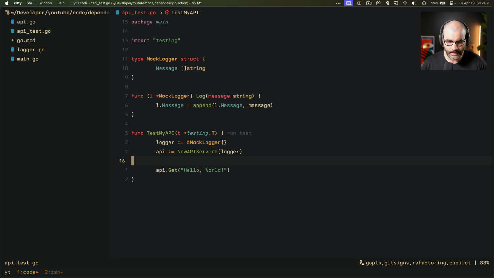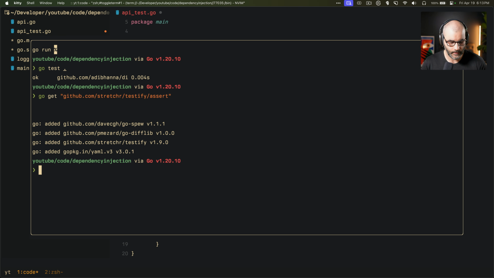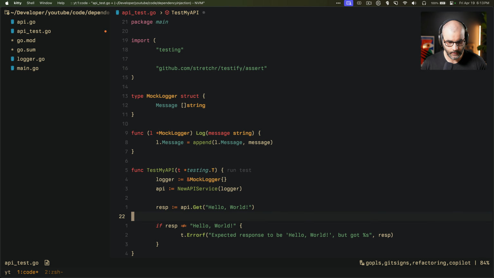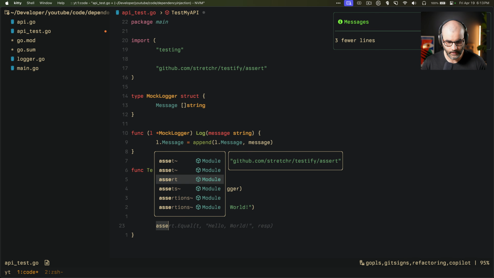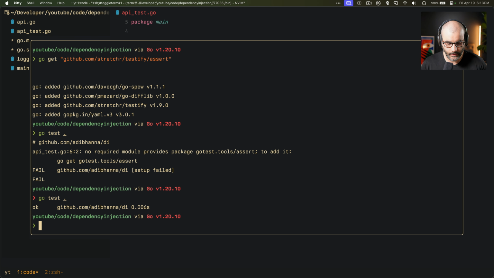So now we know that this API is going to return something. We know it's going to return hello world in this case. So let's go back here and create response, for example, and then say that our response should be equal to this hello world. We can obviously use some libraries for this. For example, go get. All right. So now we have it. Now we can just use it. So instead of doing that, assert equal this guy. There you go. Now the test passes. And even if we run our code, for example, go run dot, you see it works.